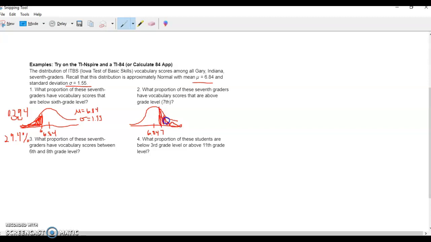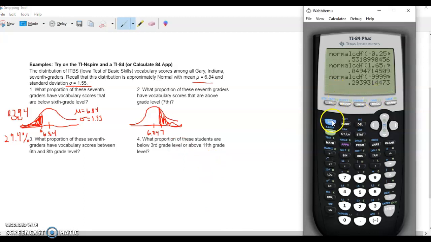Now, a common question here is, well, do I include 7 or do I go to 8? No, we include 7. If you think back to these quantitative variables, this is one that's continuous, or normal distributions are what we call continuous, meaning there's infinite decimals here. So I need to get infinitely close to 7, and I can't really define infinitely close. So regardless if it says above, if it says equal in there, like 7th or above or just above, I'm still going to use whatever I label here as my lower bound or sometimes upper bound. All right, so back to my calculator, I go to second VARS, pick option 2.